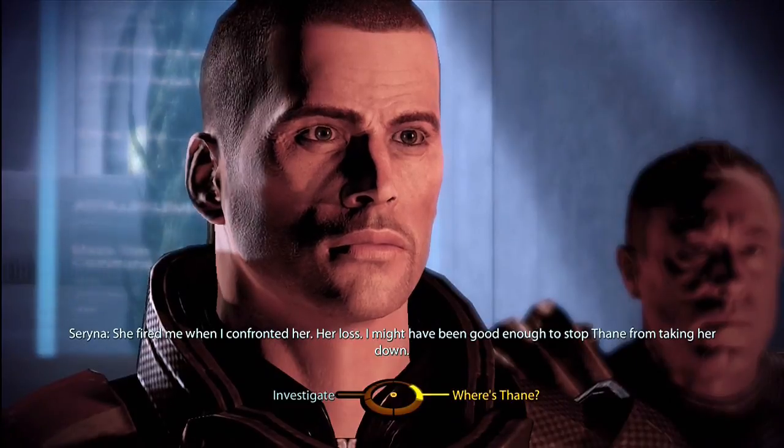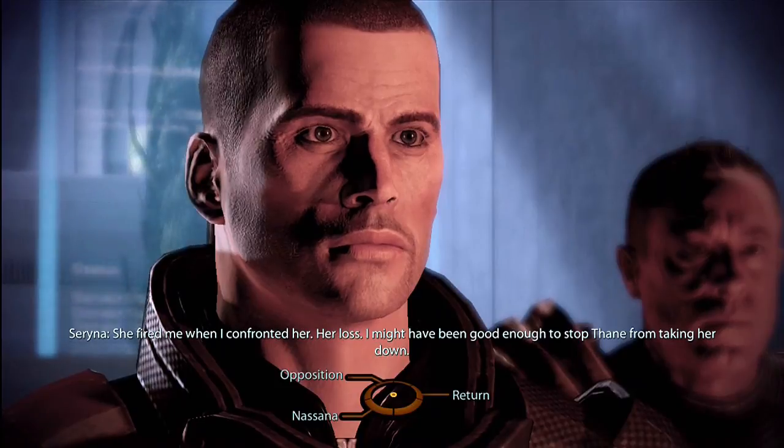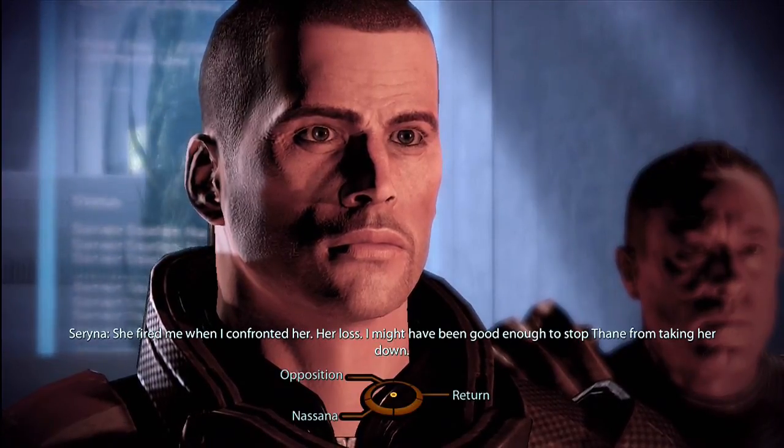Ah, Nasana Dantius, I remember her. Back in Mass Effect 1, she hired us to take out her sister, only to turn out she was a bit crooked herself. I'm not surprised this is where she's ended up.